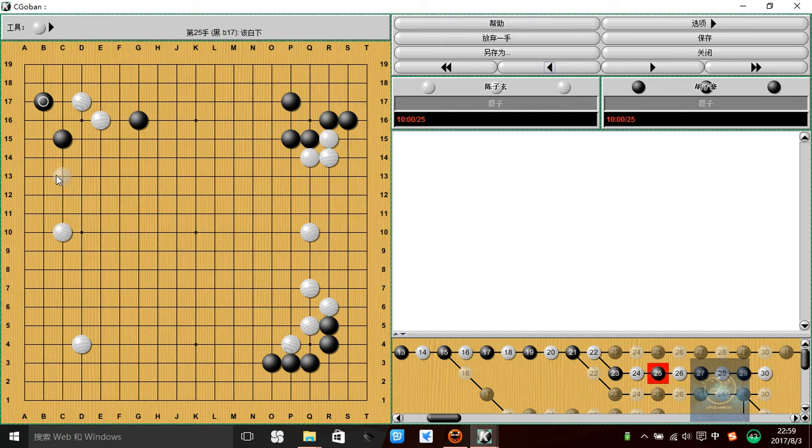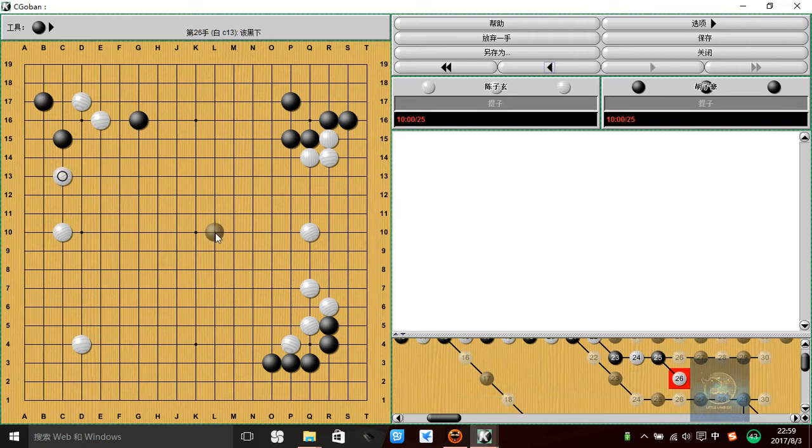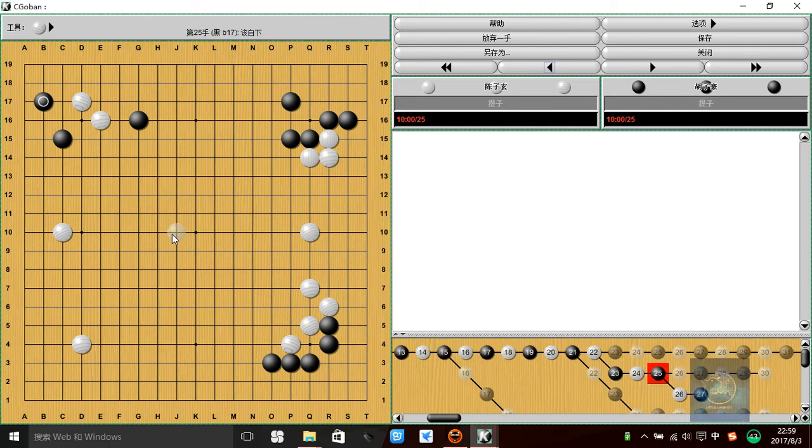So if white wants to pincer, black can just come out. This is also not very good for white. So I think black actually can come to this side.